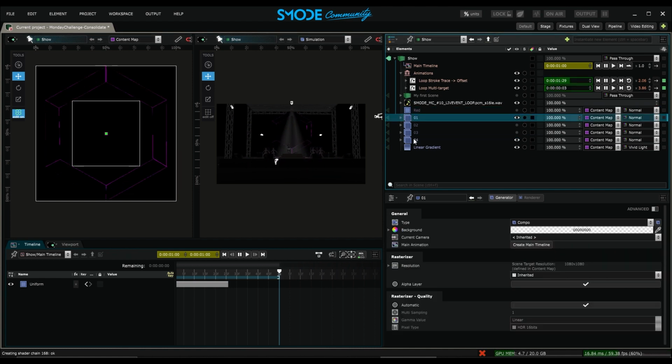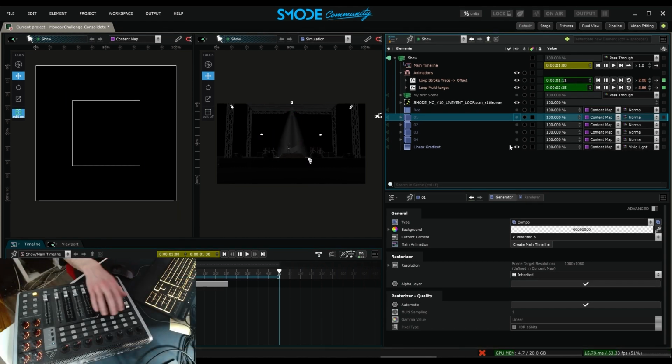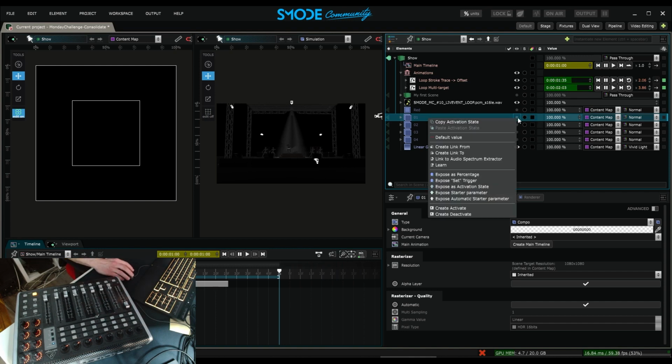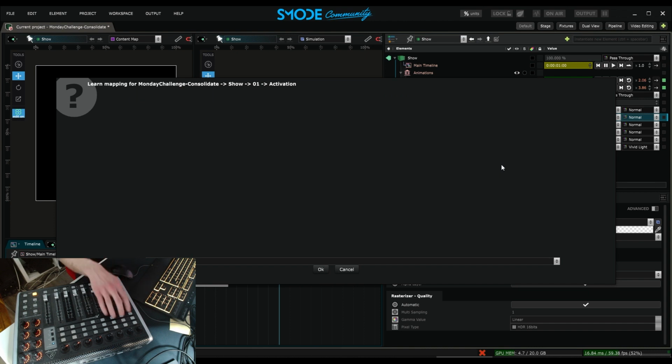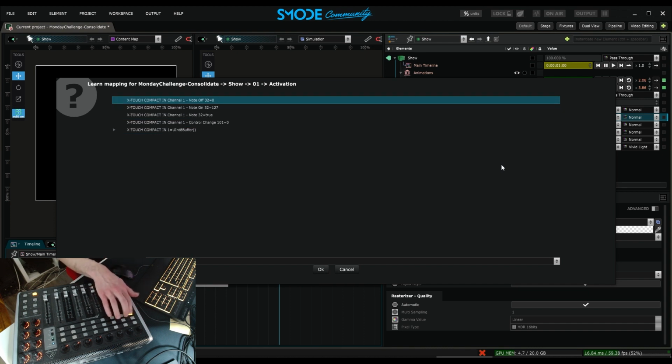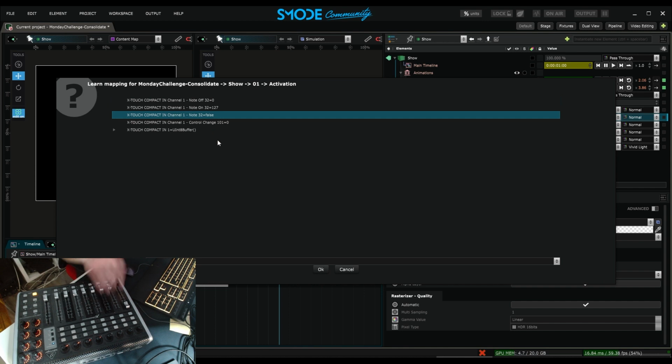After that, the only thing I can do is connect each activation to a MIDI controller here. So I can right-click over this activation, choose learn, press a button, so this one, for example, pick the value that varies, so between true and false here.